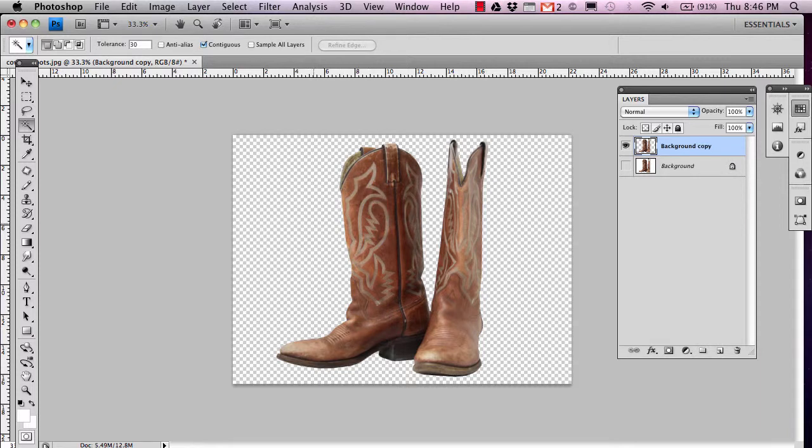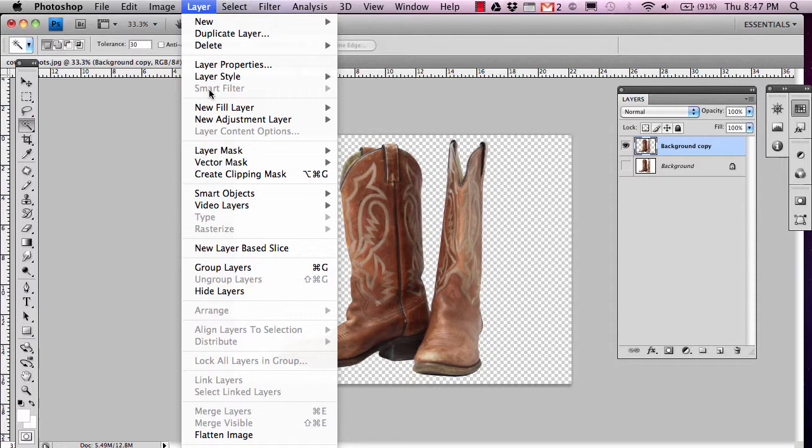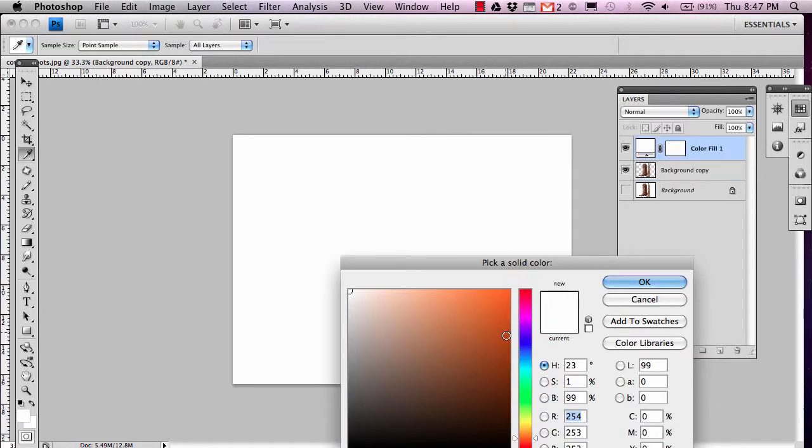you'll see that the checkerboard background denotes in Photoshop that you have a transparent background. The checkerboard is the transparent background. I can prove that by going to Layer and creating a new solid color fill layer, and let's just choose a color.